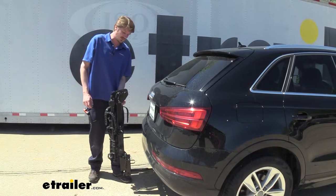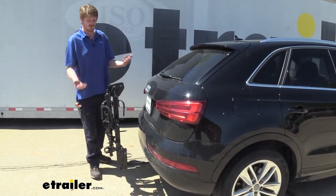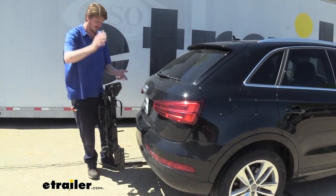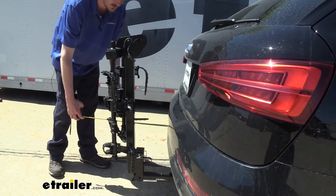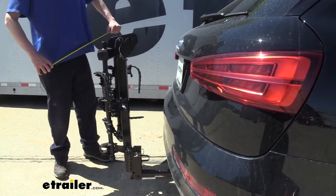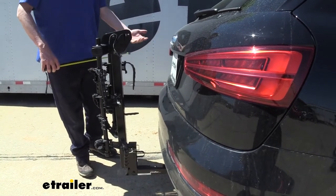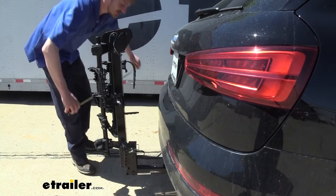And if you don't want to store it on the back of your vehicle, this minimizes the amount of space it would take up in your garage. You could easily store this up on a hanger on the wall, up on the ceiling somewhere, and keep it out of the way. With our rack in the storage position, our new furthest point is about where our cradles are at about 15 inches — that's a significant reduction in length. That's going to make it a lot easier to maneuver around parking lots and into tighter areas when you're not hauling any bikes.